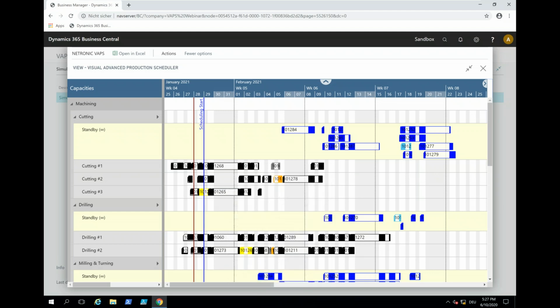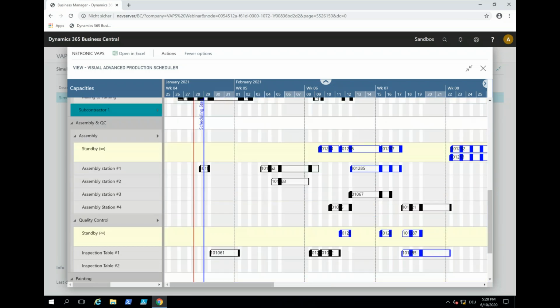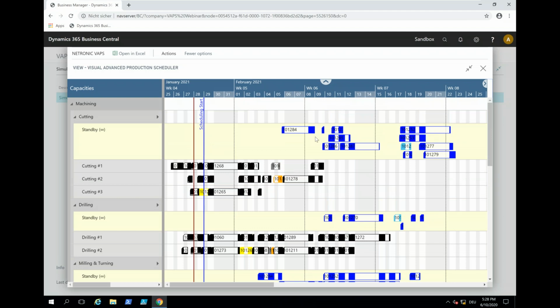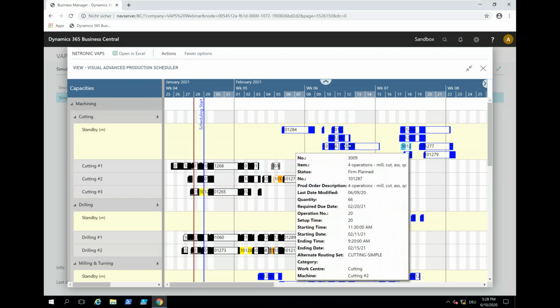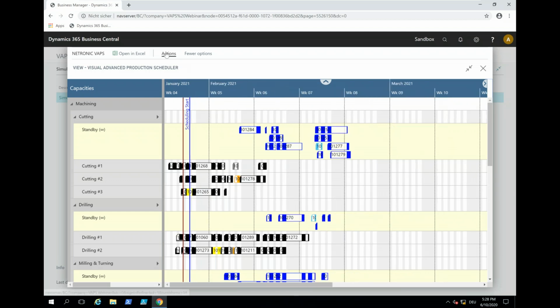So this will make it easier to differentiate production orders from each other. Especially here, everything that I need to add from standby is either dark blue or baby blue.